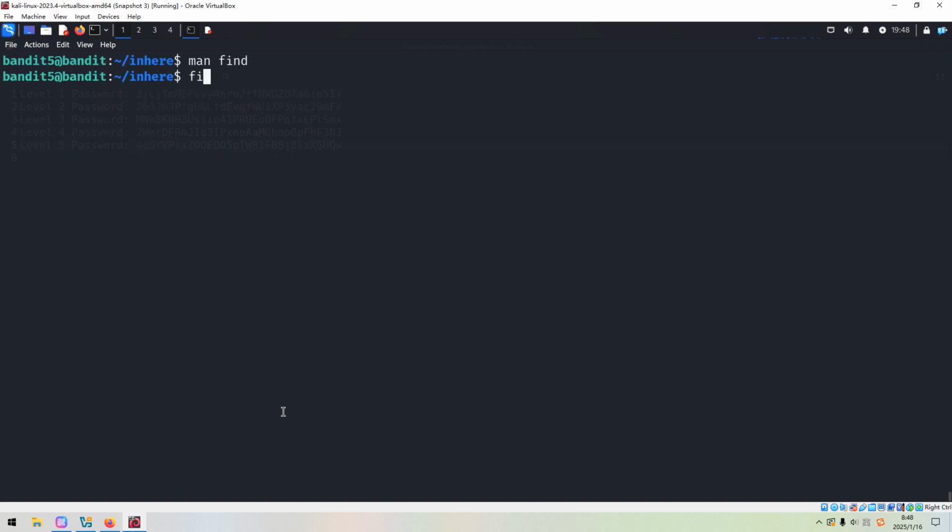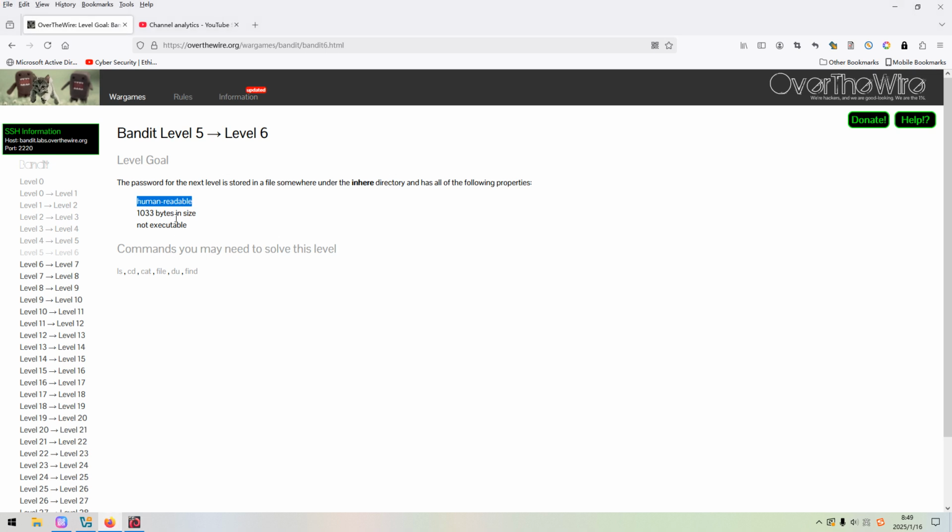So now we can use find, and I'd like to start the search from the current directory, with size 1033. We need to put a c to specify the format. And now if you want, we can put the option -type f, where the value f means file rather than directory. Okay, and then we can get the file we are looking for. So I think the second property itself can determine the location of this file.